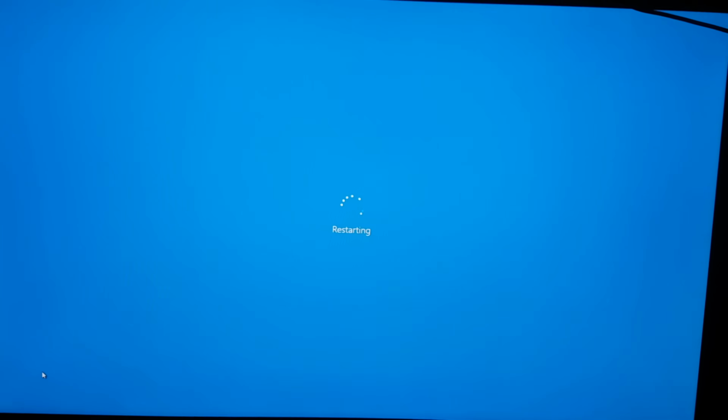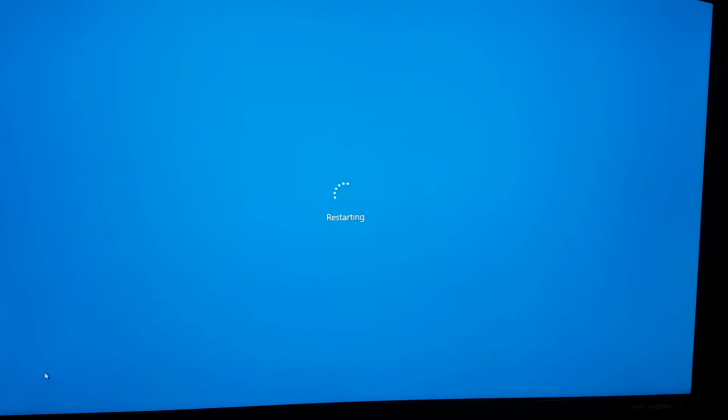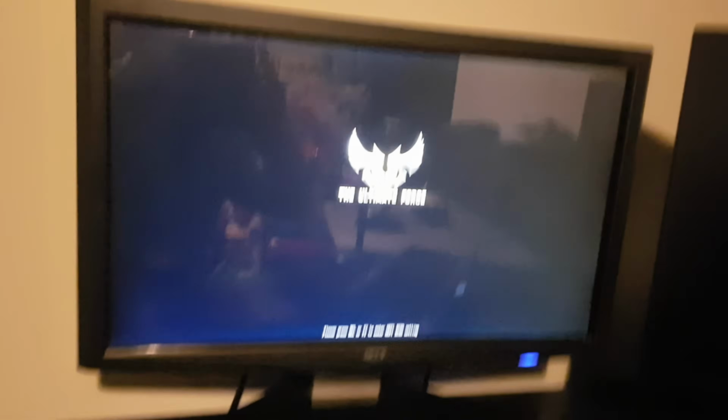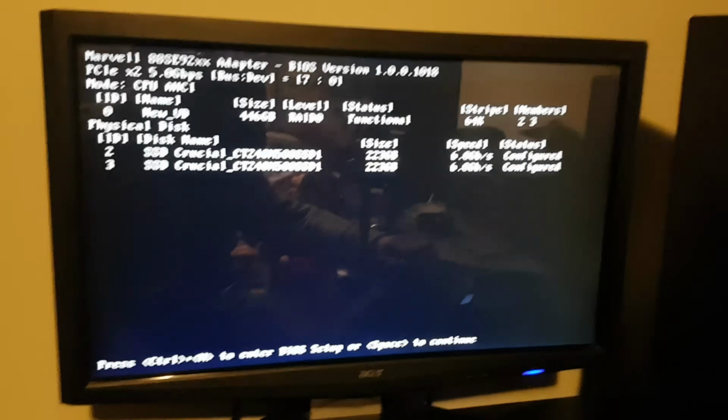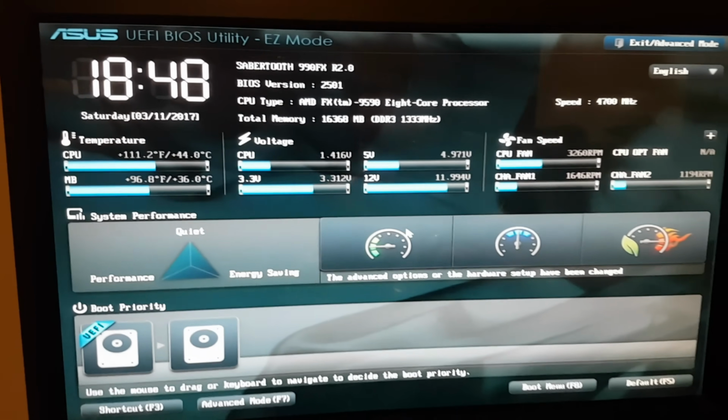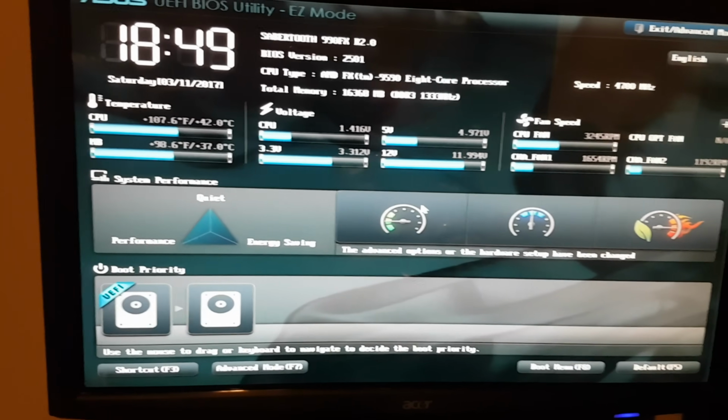Okay, so we got the computer restarting here. Come on, computer. Oh yeah, it's going to be my other monitor, I think. This monitor comes up at boot. So there it is. Then it's going to go to my RAID controller card first, and then it's going to come back to this logo where I'm going to hit delete. There it is. So I hit delete a couple times, and then this is what my BIOS looks like.